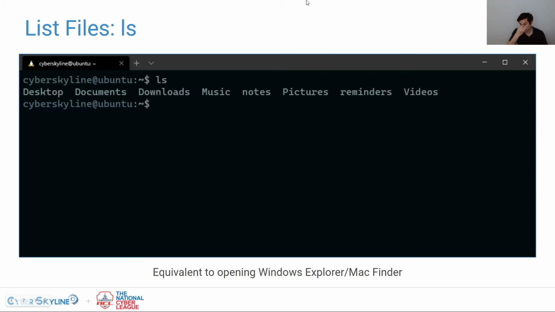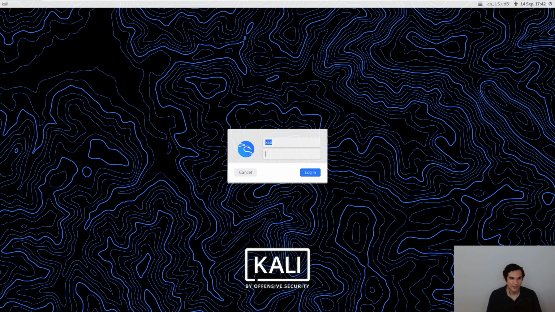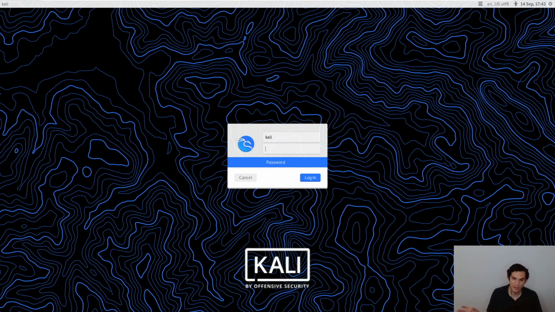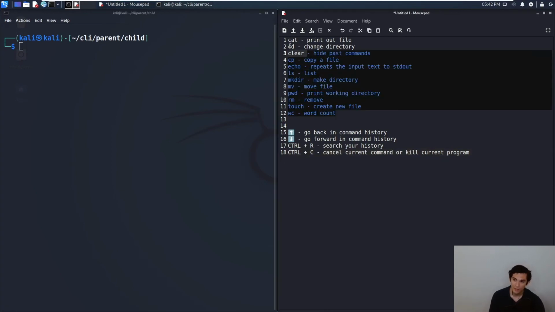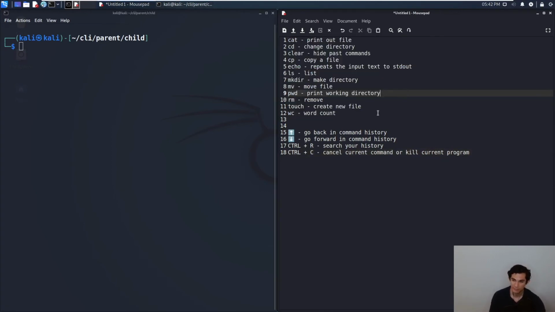All right, so time to go into the demo. So I've got here my Kali box, and we're gonna log in. And for convenience, I put a list of all of the commands we're going to run today on the right side, alphabetically sorted with the description of what they do. And if anyone has any questions, please ask me, and I'll cover that as we walk through everything.